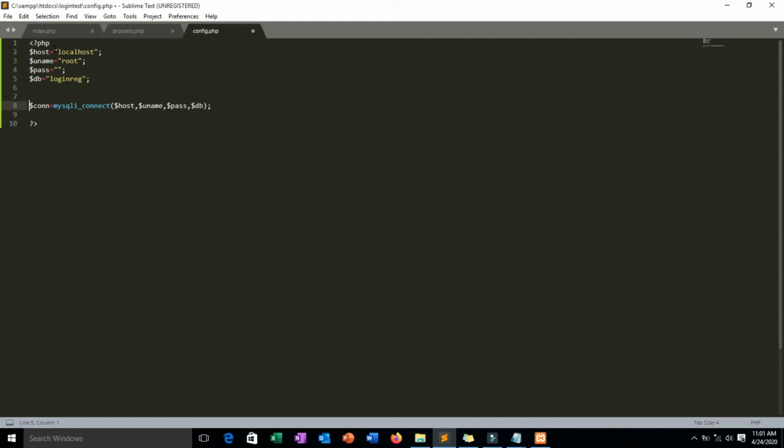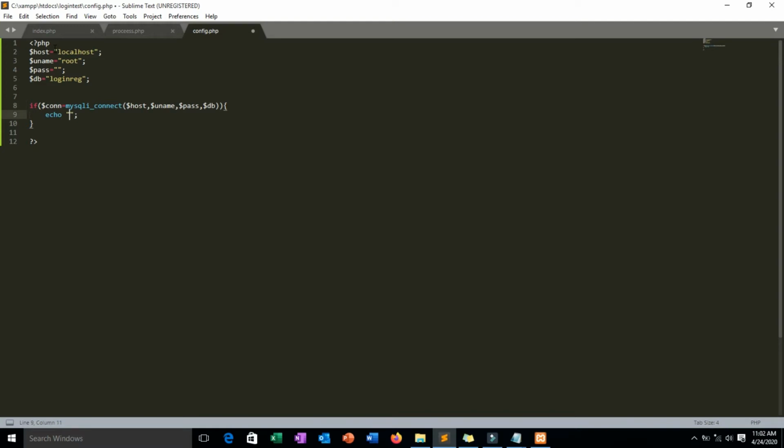So we're gonna put this in an if statement for us to verify that this connection is successful. So we have an echo if the connection has been successful.